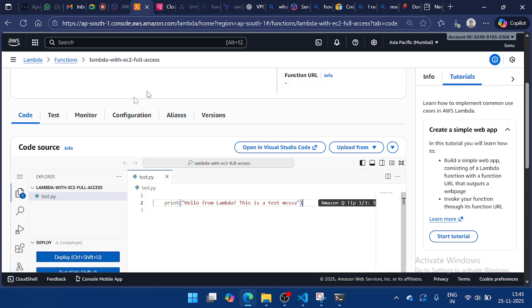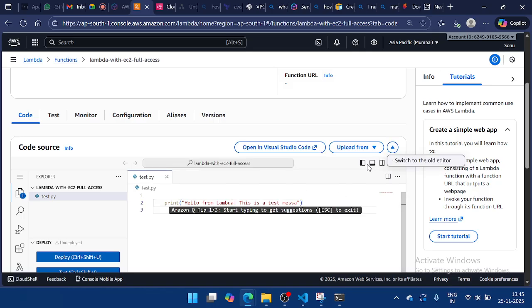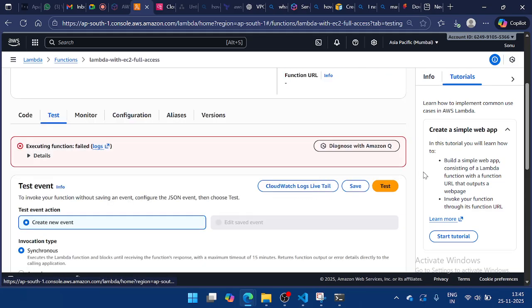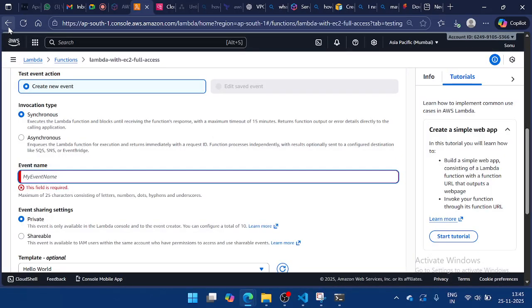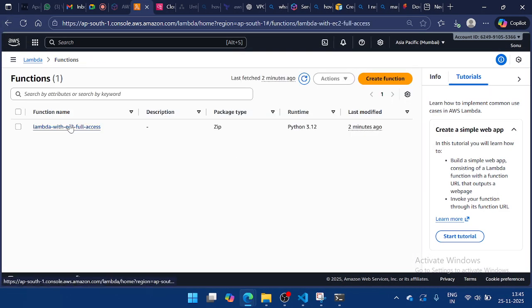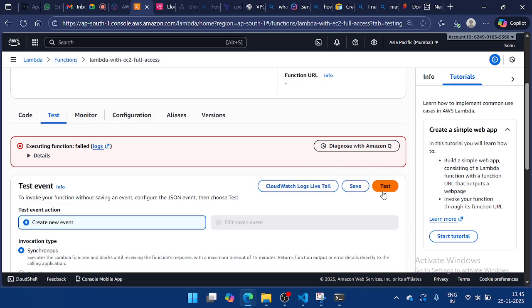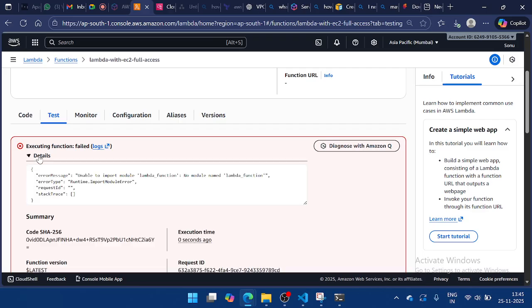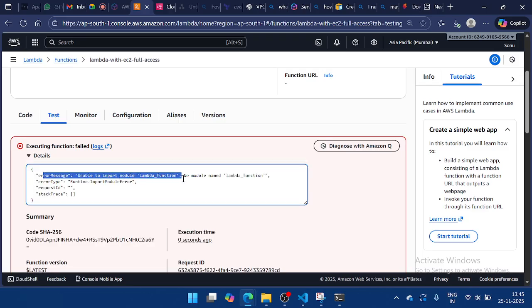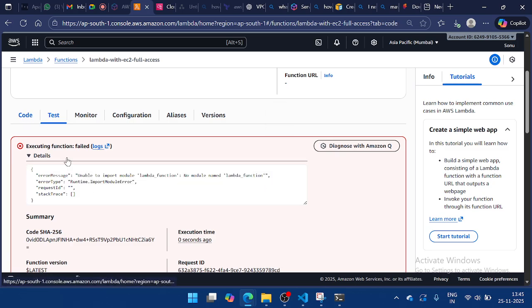What handler is required? It will throw an error because the Lambda function requires some syntax, that handler. See, why is it still the previous one only?